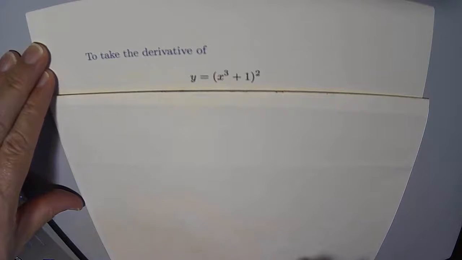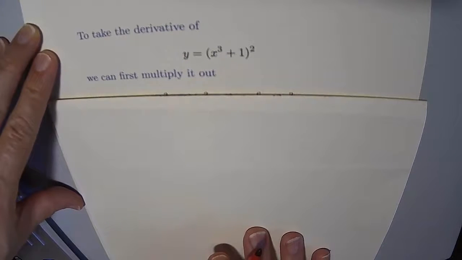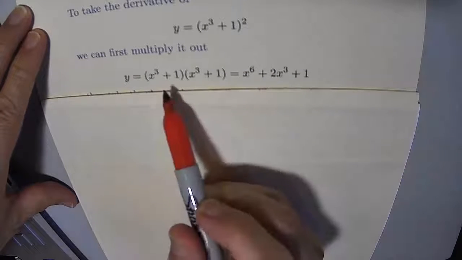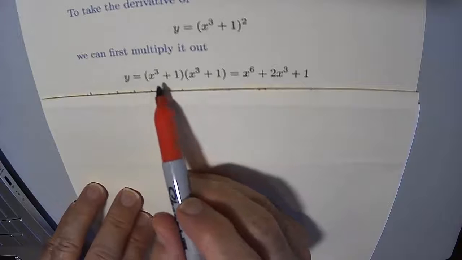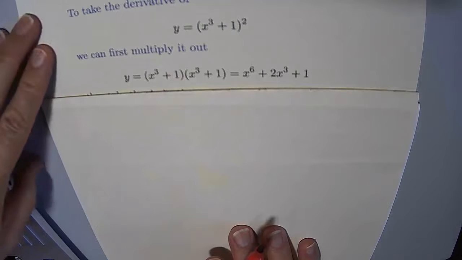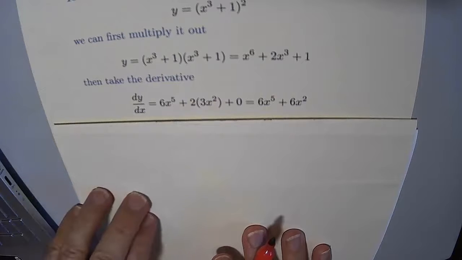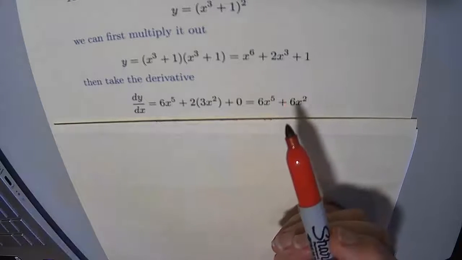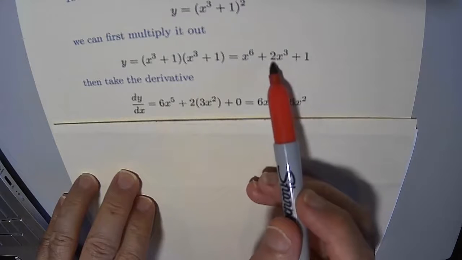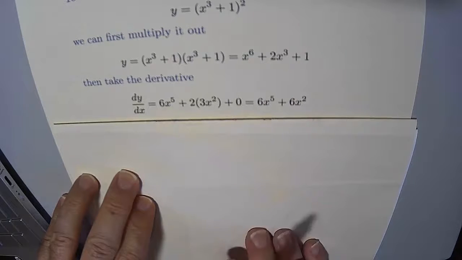If you don't use the chain rule, then there is really only one way to do this. You multiply it out. The FOIL method maybe, multiply every term out and collect like terms. We get a 6-degree polynomial that you see here, and we take the derivative using the power rule and the basic formulas. 6x to the 5, 3 times 2, 6x squared, derivative of 1 is 0, and we get this answer.